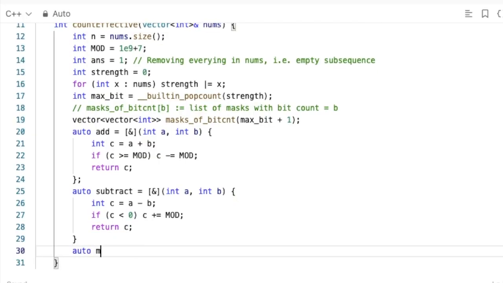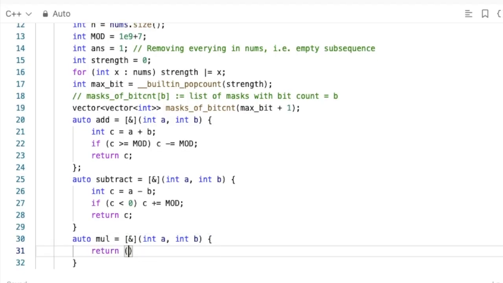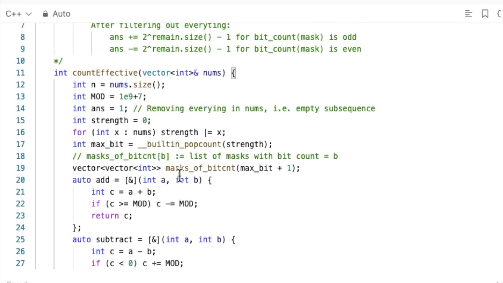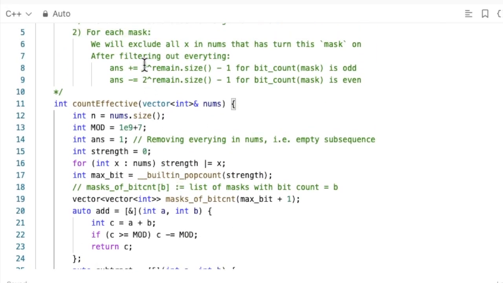And we also have multiplication. Similar thing. A, B, return long, A times B mod mock. And then we need to do the 2 to the power, because this could potentially be quite large.